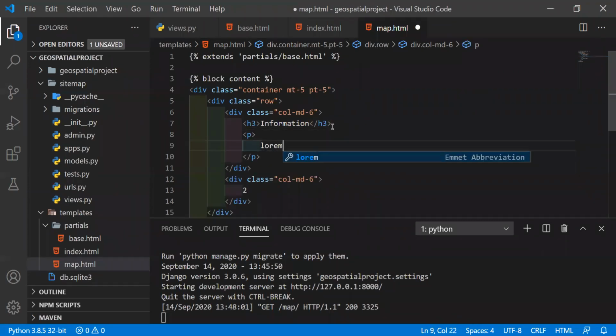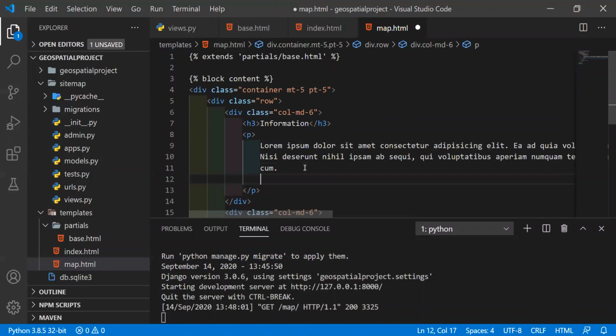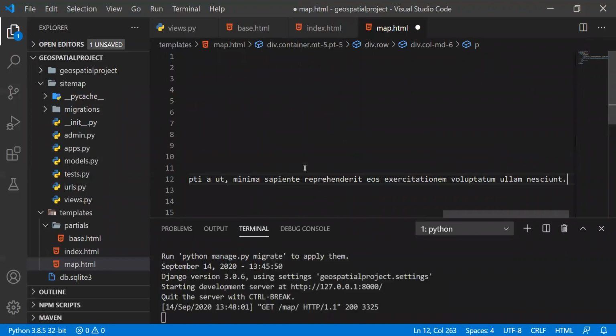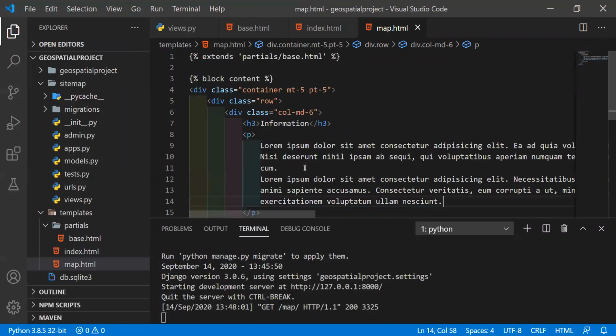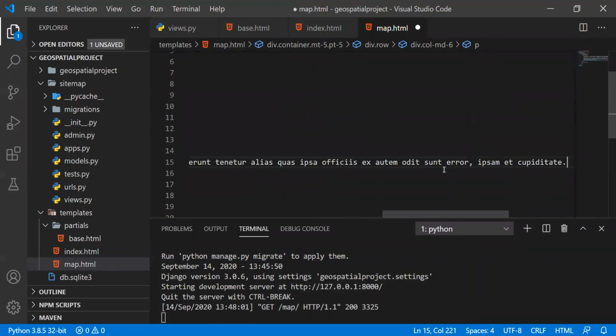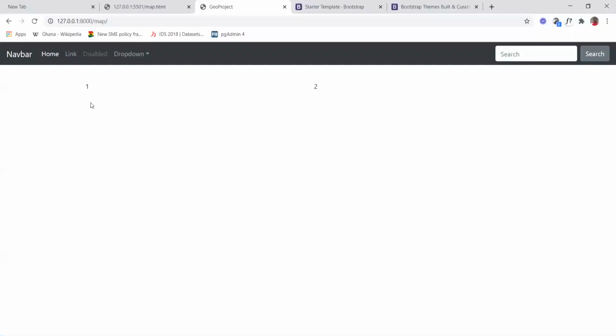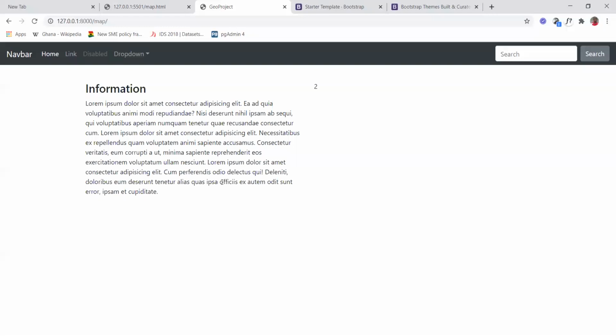And just for demonstration purposes, we want to generate a dummy text. So we'll do this lorem. You can as well do a couple more lorem, and so on and so forth. All right. So when we refresh, we're going to see that lorem displayed over here in the first column, column 1. So we do a refresh and you can see this information and this lorem.